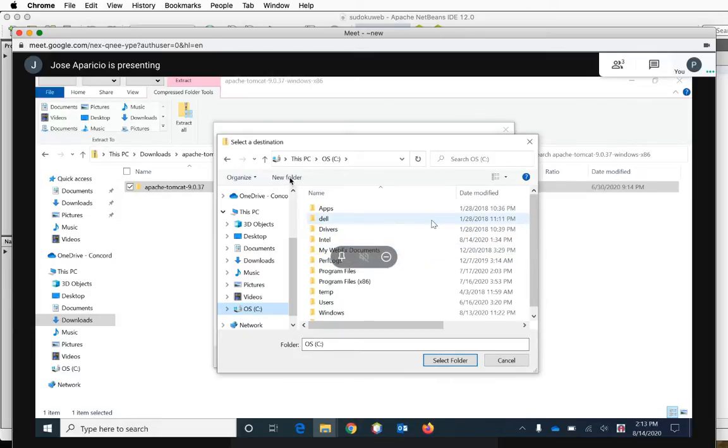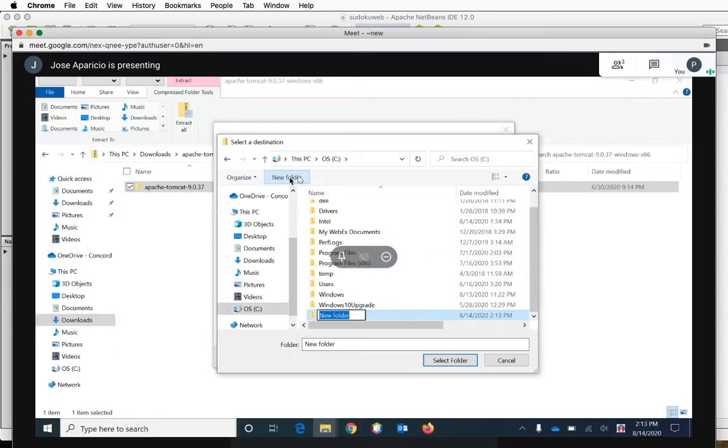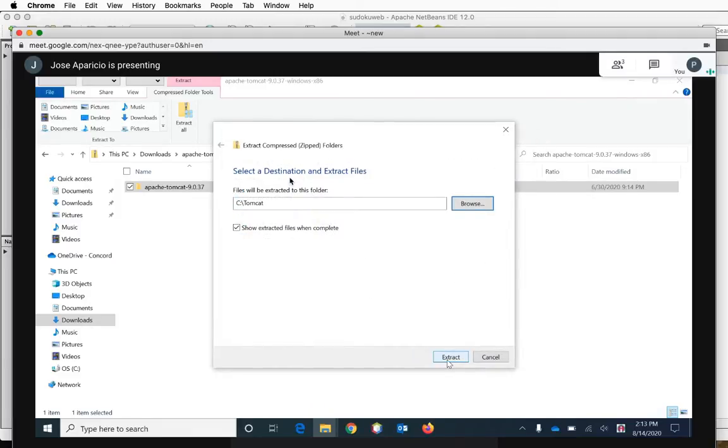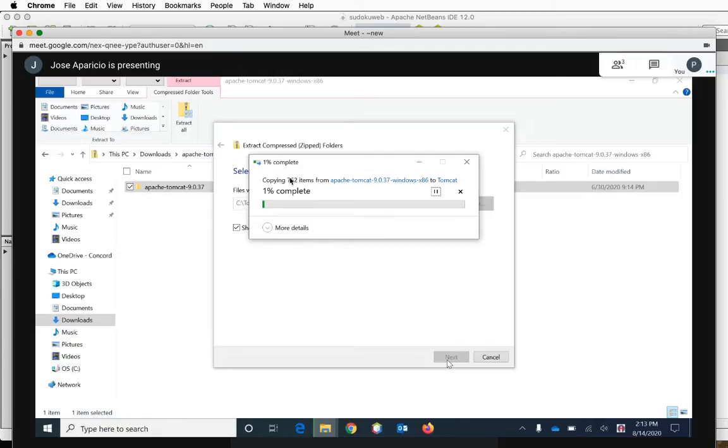New folder. Yep, and then call it Tomcat. Okay, and then select folder. Okay, and extract. There we go. All right.